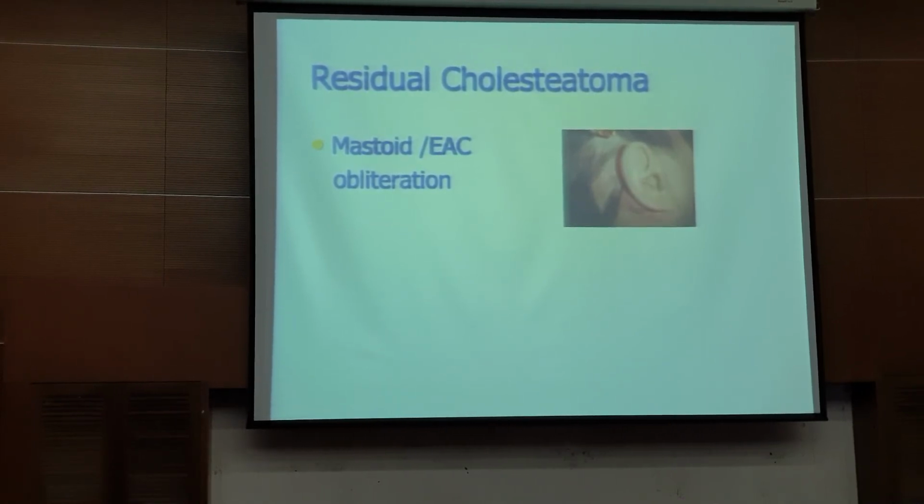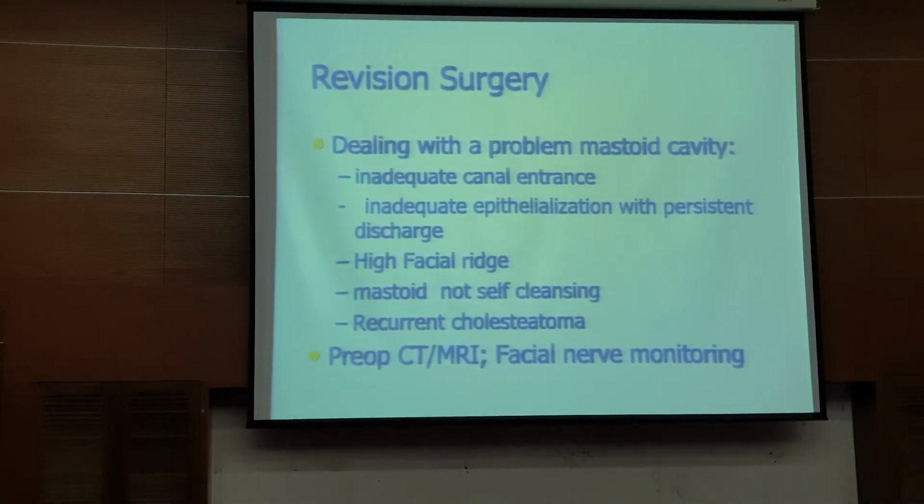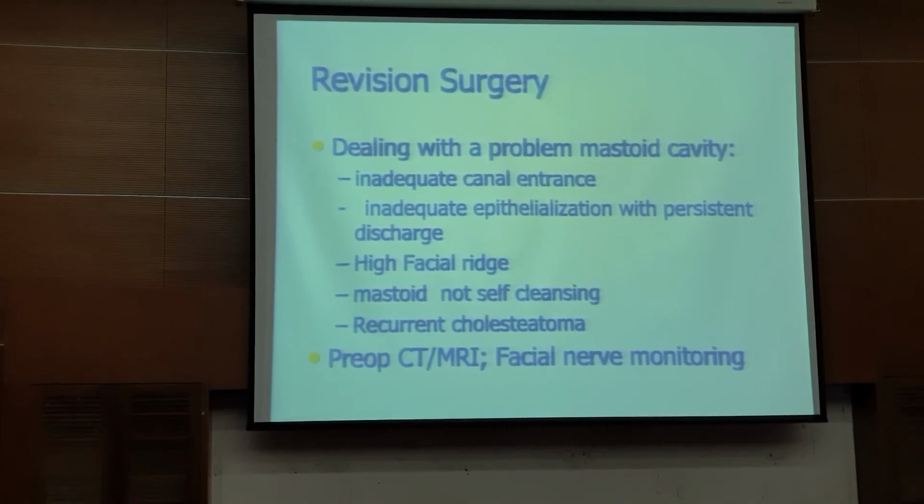Okay. So now, how about residual cholesteatoma? If let's say you have residual cholesteatoma, you should aim to do a proper complete exenteration of mastoid air cells. So revision surgery, I think not many ENT surgeons like it, I also don't like to do revision surgery because it is more difficult for me to identify the landmarks of the facial nerve, more difficult for me to look for the disease. Sometimes when you open up a lot of bone tissue, new bone formation, it is very scary to open up in a revision case.